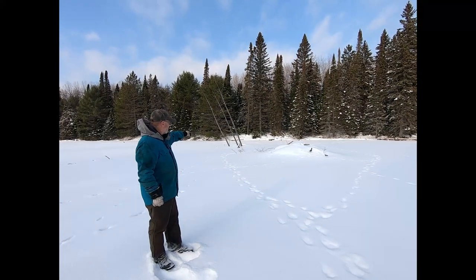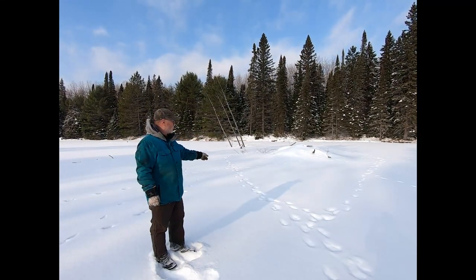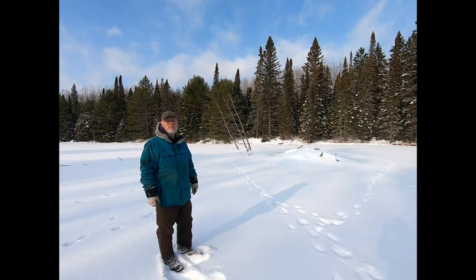You can see the sticks from the feed bed, but you can see how the wolves have been circling around the house. Every time they come through their territory, they're going to check out a live beaver house. So it's a quick way to tell a live house from a dead house. They don't bother with the dead houses, but they'll check out a live house every time.